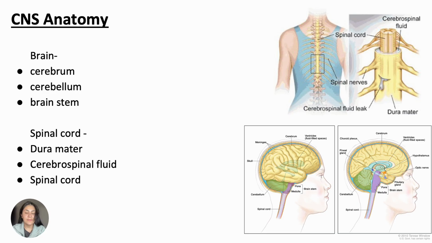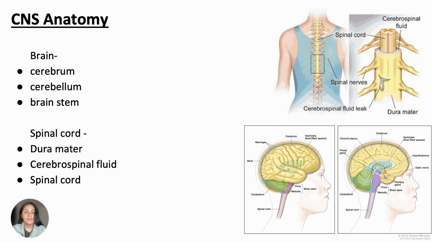Okay, CNS anatomy. We'll get a chance to look closer at brain and spinal cord cancer and growths, but before discussing the different types of tumors that can occur, we must have a basic understanding of the anatomy. So the brain consists of three parts: the cerebrum, which is responsible for thought process, the cerebellum, which is responsible for coordinating voluntary movements, and the brainstem, which connects the brain to the spinal cord.